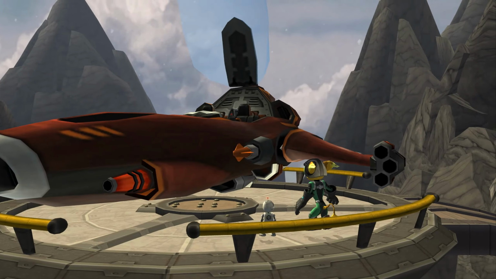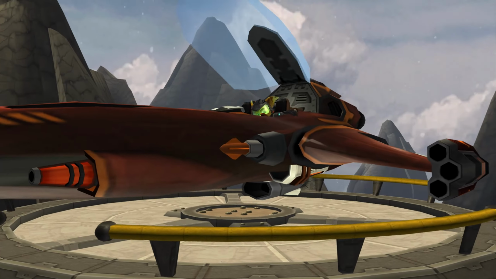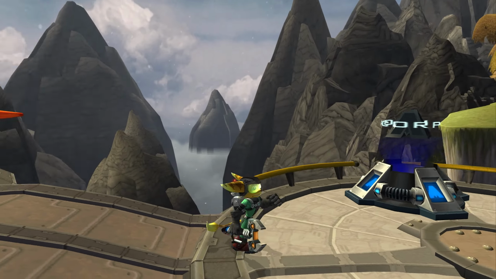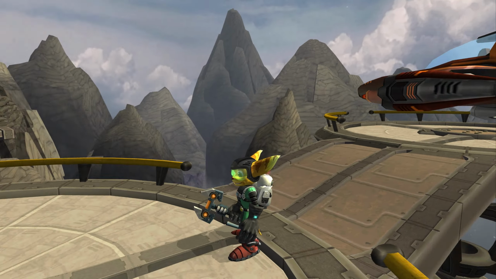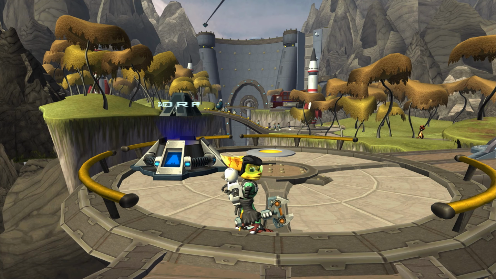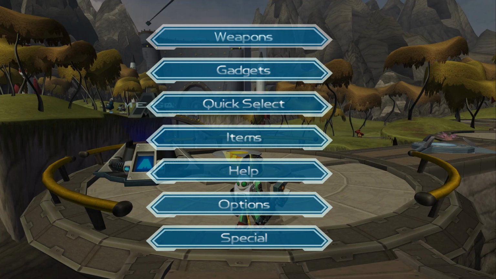So we'll wrap this episode up here. Next episode, we'll head over to Silver City on planet Bolden. Very cool planet, this one. It's got a really cool soundtrack to it as well. Yeah, it's a very fun planet. But yeah, thank you very much for watching. Hope you guys have enjoyed this episode and found it useful. And yeah, I'm glad I got to show everything off on this planet for you guys.